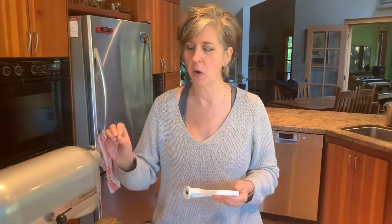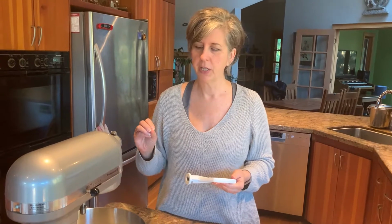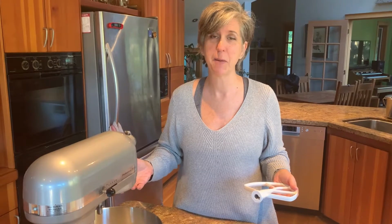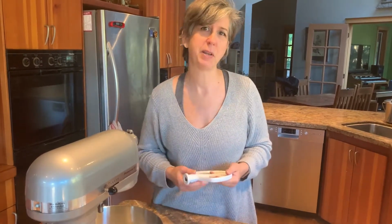I wouldn't want to try and do it by hand because when you are beating butter and sugar together, you're not just mixing the two things, it changes color. It gets lighter and kind of fluffier. And that's the thing that happens using an automated machine. You may be able to get it to work by hand, and presumably people did for a really long time, but I'm not sure we have the arm muscles, and I think we're all too lazy to do that. So get one of those, because you can usually pick them up at like a Salvation Army for $5.